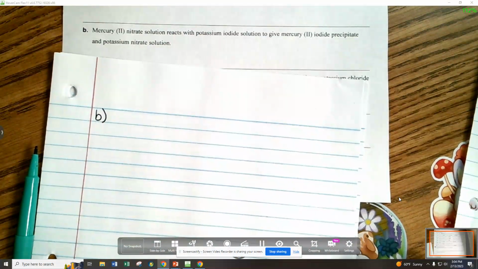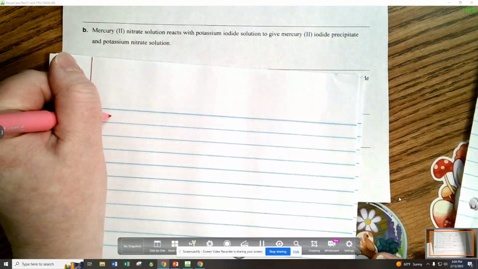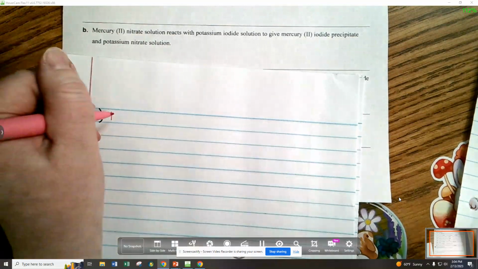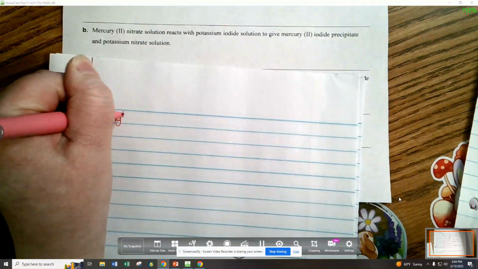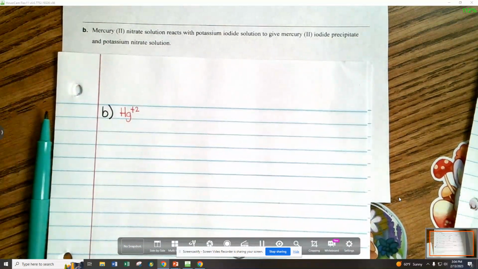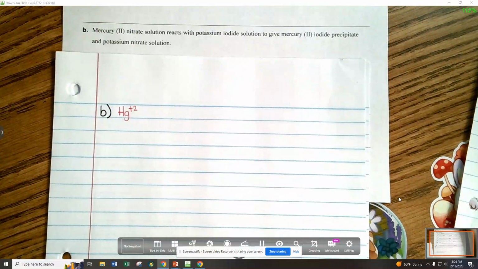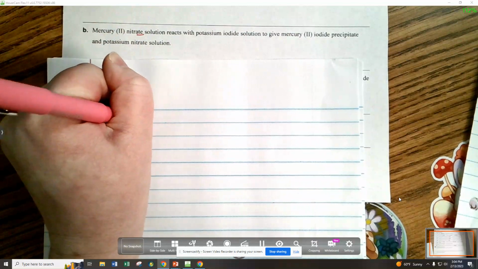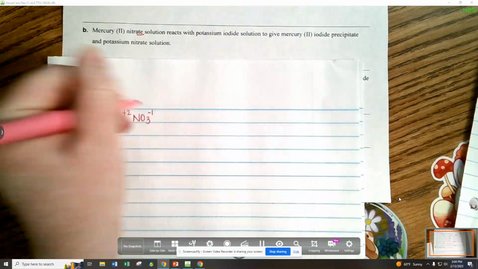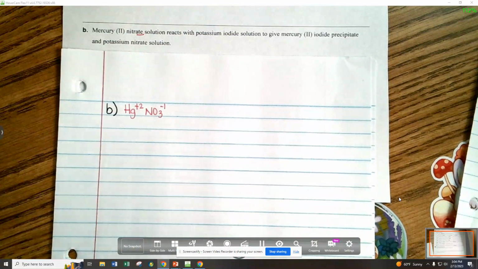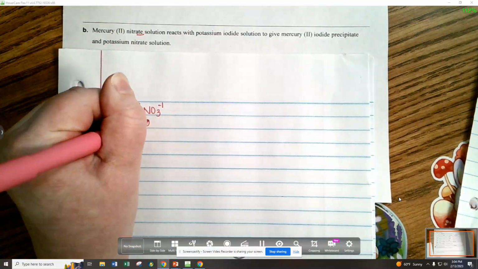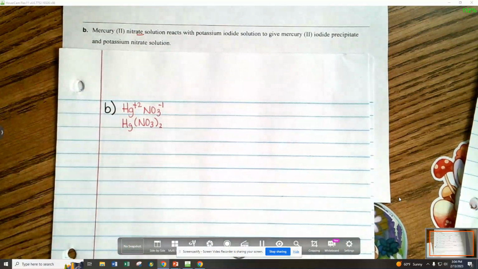Okay, so mercury 2 nitrate. So mercury is going to be a Roman numeral 2, so plus 2. Sorry, a student stepped in and I got sidetracked. Okay, nitrate, because that -ate ending tells me it's a polyatomic, NO3. When I cross my charges, I can see they don't cancel. So when I bring them down, I end up with Hg, NO3 and 2. Because that 2 needs to apply to the whole polyatomic, that's going to go in parentheses.